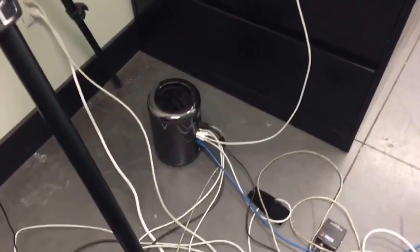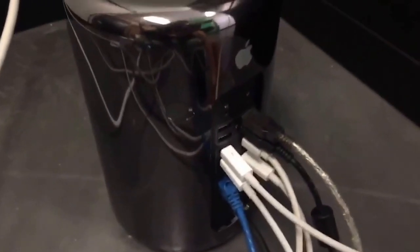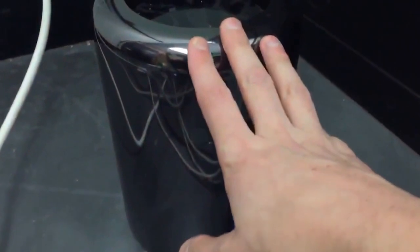Okay, so a couple things. So all of this stuff, how is this working? Like, what computer is running this? So the computer is the Mac tower, and you'll notice all the inputs running into it. So all of these are those camera inputs. This is for Ethernet. This, I believe, is the microphone. I'll show that in a second. Though maybe this is the microphone. I don't know what this is. Oh, it's just the keyboard, probably. So everything runs into this Mac tower, and this is the streaming computer.